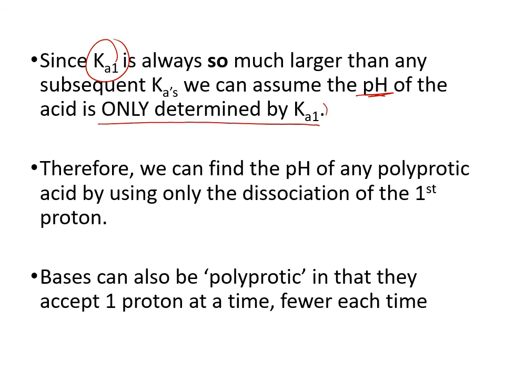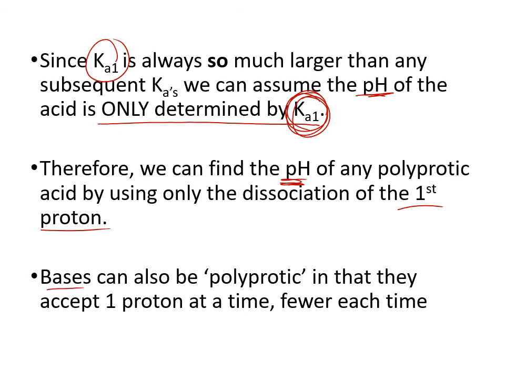So just find out, okay, based on that first Ka, how many hydrogens are going to be released? And then from there, you can find the pH. There will be more hydrogens released in the subsequent ionizations, the Ka2 and maybe the Ka3 if it's phosphoric acid, but they're so small that that first ionization is really all you need to worry about. So essentially the calculations end up being relatively easy as long as you're not doing super analytical numbers. You can really just worry about that first proton dissociation, which creates the most amount of hydrogen ions, and then use that to find your pH.